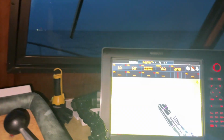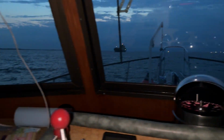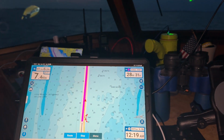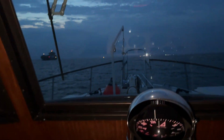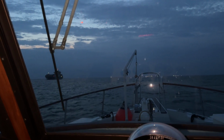So the next day we go up, we have to go up the Delaware and then through the C&D Canal. So here we are just about entering the C&D Canal. We just run to the end of the C&D Canal this night, and then we jump on to the Chesapeake Bay the next day. And again, this is just an overview. Next week, I really want to talk about what went right and what went wrong on this trip right here, because this should have been about a 10 to 12 day delivery, and it ended up taking 15 days, and we'll talk about all that stuff.